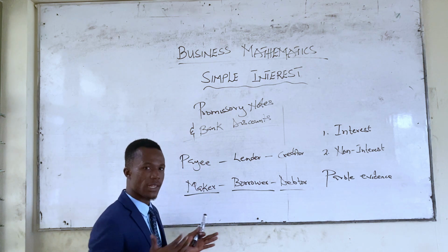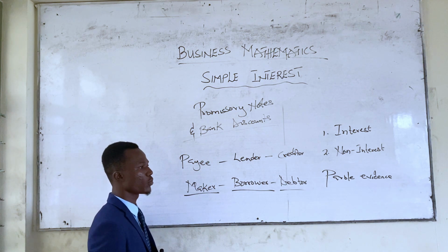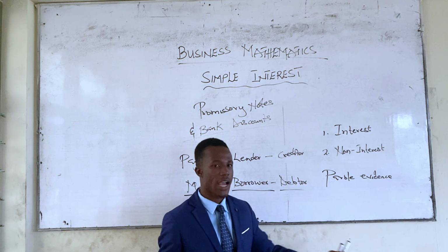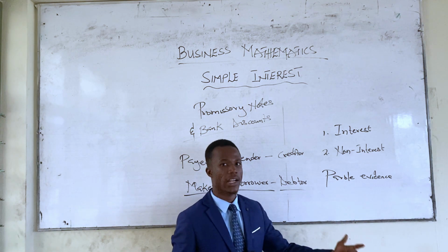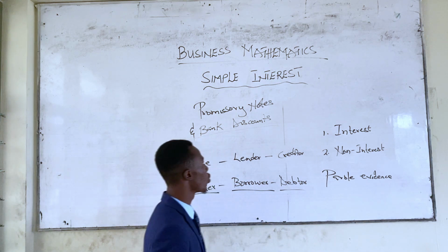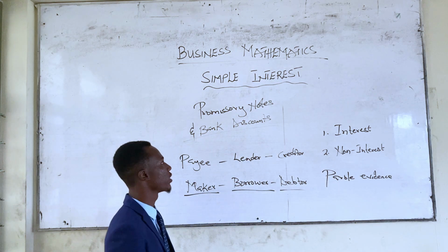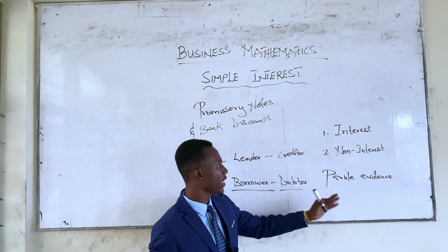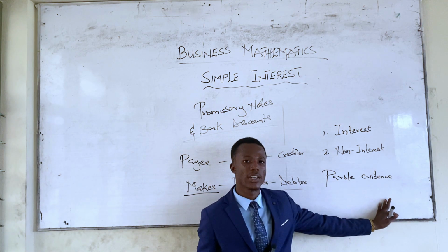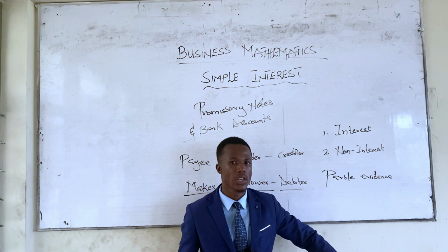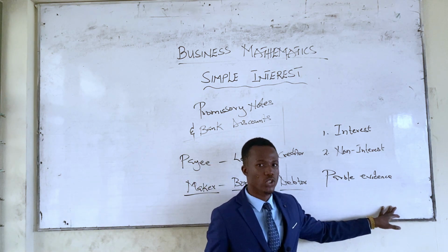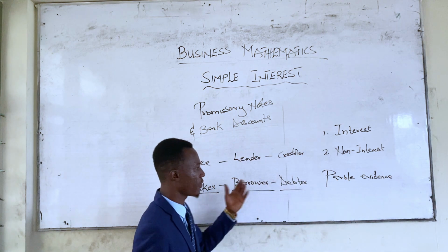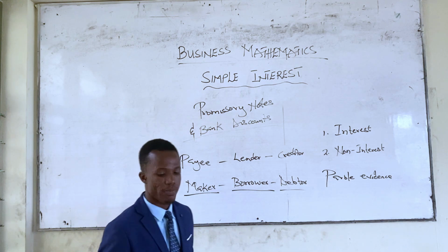Once you buy something from me on credit, I have to make sure there is a written agreement as evidence, so that once you breach it, I can sue you. So one reason we make a promissory note is that in case any party tries to breach the agreement, that person can be sued. But if it only goes verbal, then when you go to court, there is something we call parole evidence. That is what we mean here.